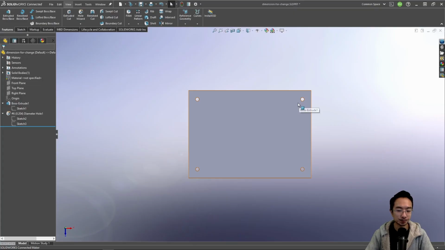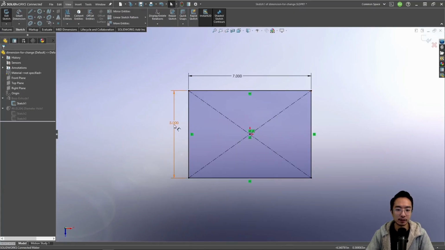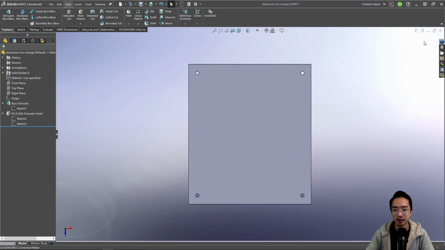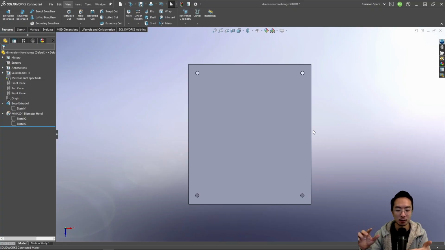So there you go. Now if I come back here and decide to change my plate size, you'll notice that the holes will follow accordingly, right? So there's really two common ways that someone might make hole patterns. They may make a pattern such that it's fixed, or they make a hole pattern that's dynamic to the plate size, right?